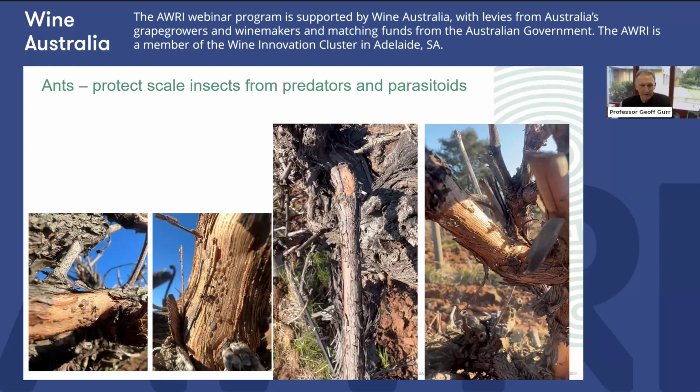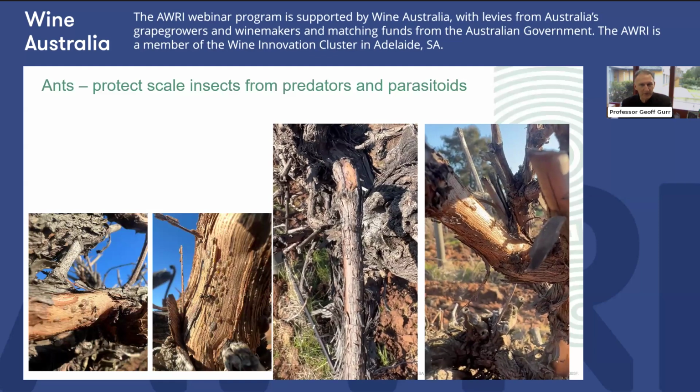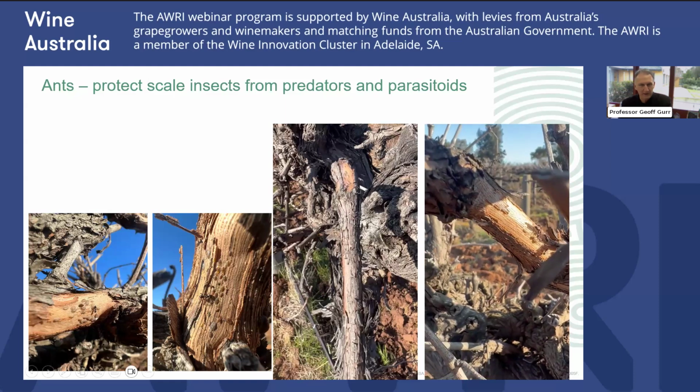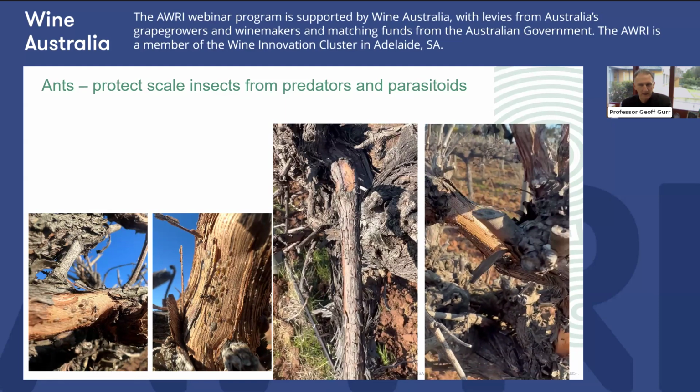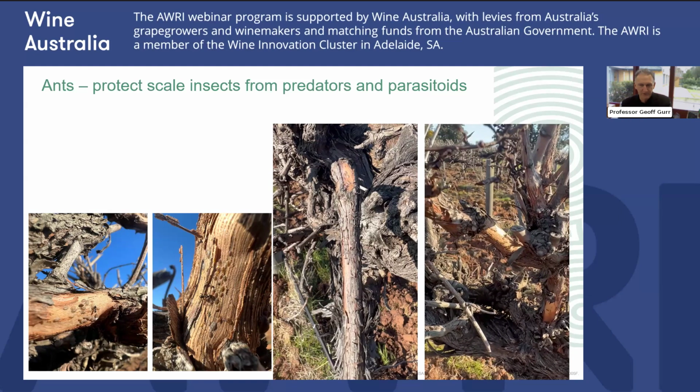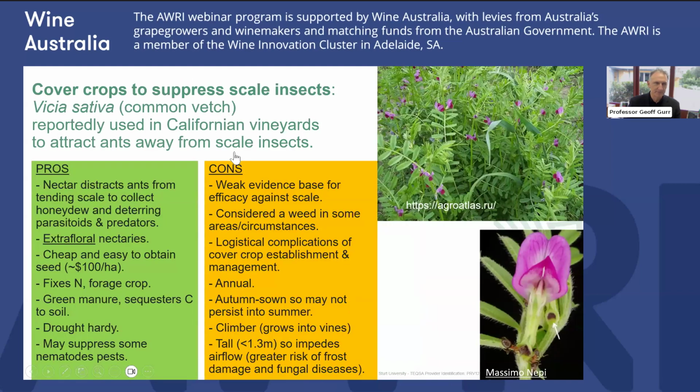approaches. A constraint to keep in mind, though, is that these ants, that I've mentioned previously, are going to be our nemesis here, because any kind of parasitoid or predator that you're trying to encourage will have to somehow cope with the ants that are protecting their precious scale insects. But one method that's spoken about in the literature is the use of this plant, common vetch.